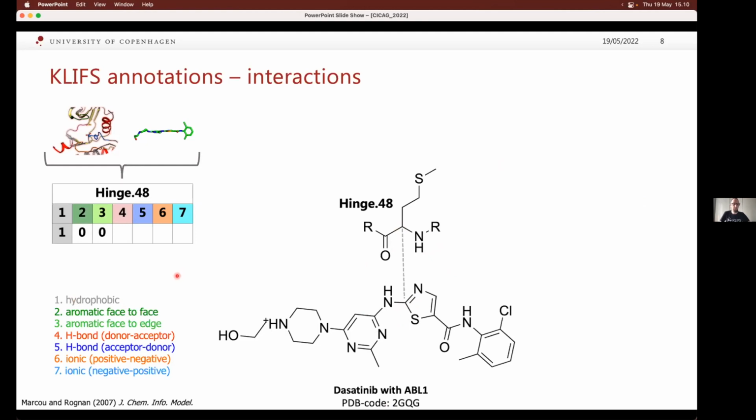We don't have any aromatic interactions in that section, but we do have a hydrogen bond donor-acceptor motif, and vice versa, also an acceptor-donor motif. So that's also one of these characteristic hinge binding patterns that we see here. Then the final 2 interactions are the ionic interactions between the residue and the ligand, which are not present in this case. So that means that for each of the 85 residues in the pocket, we annotate 7 ones and zeros, meaning whether these interactions are present in the complex or not. And we call that the interaction fingerprint, or IFP.